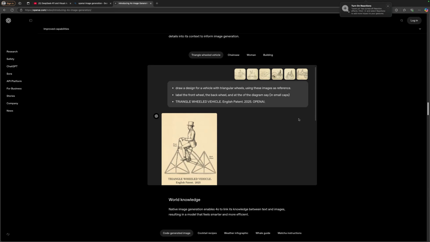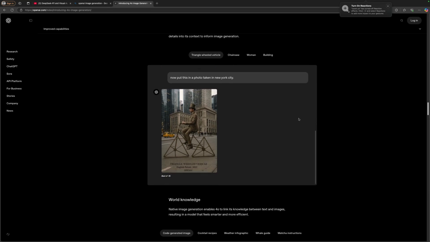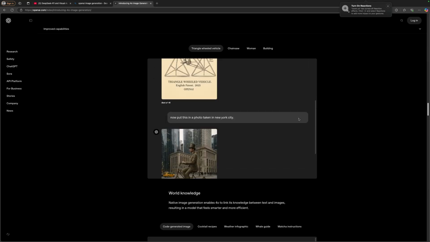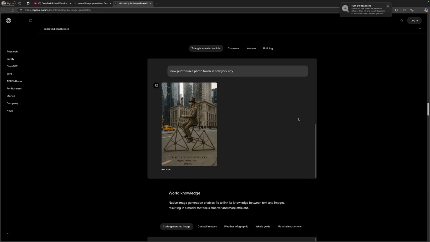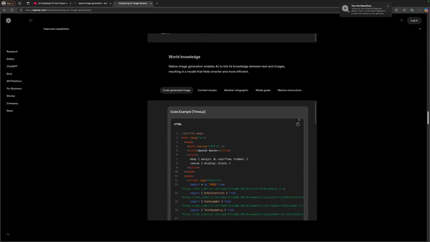So if you had friends who were sending you pictures that they turned into the style of Studio Ghibli, that's where this came from. You upload your photo and then ask it to give it a certain style. Now put this photo into New York City. So you see, there's so much faithfulness from the drawing that was the sepia card to now photorealistic. That level of consistency is, to my knowledge, nothing we've seen before. Well, maybe AI will take over all the jobs. All we have to know is use these tools.